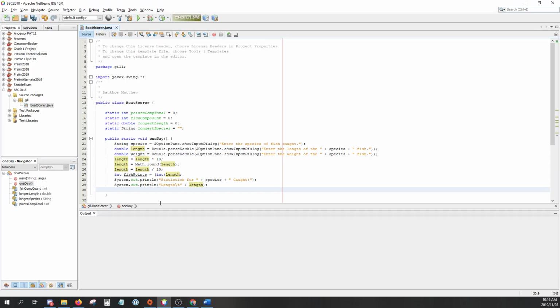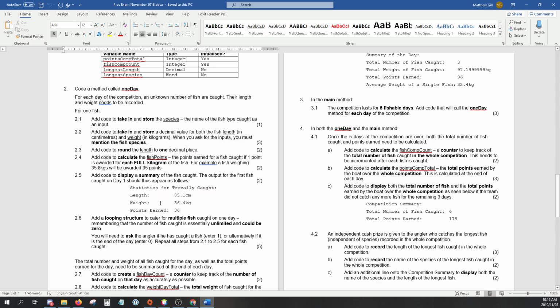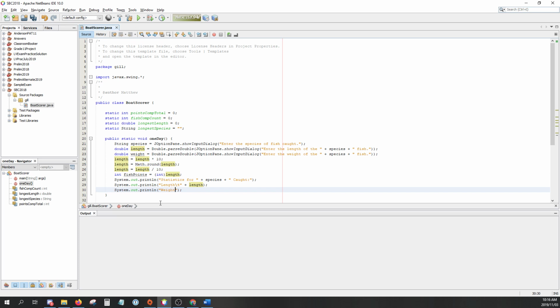Then I want the weight. Otherwise, you could just run the code, and if it prints /t instead of putting a tab in, I got it the wrong way around. Println weight. That's why this is nicer than any other subject, because you can actually get some idea whether you're getting stuff right or not. Plus weight. Plus, it tells you if I forget a semicolon.